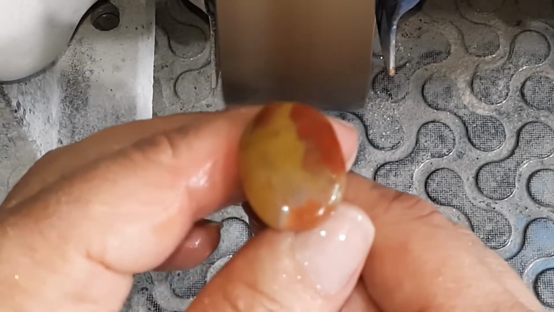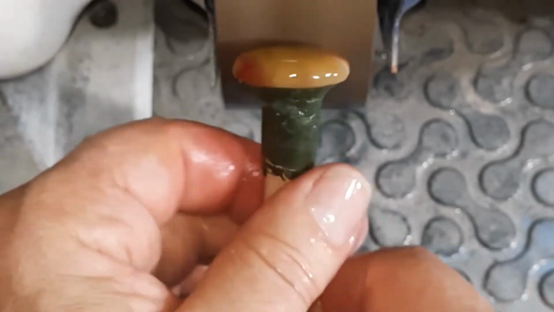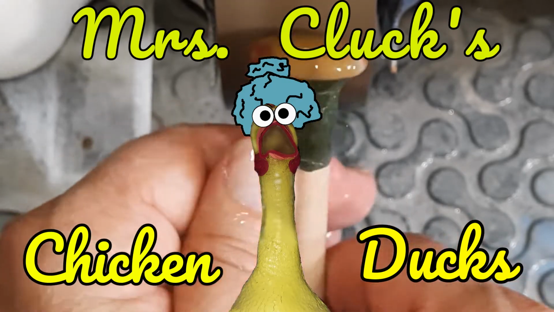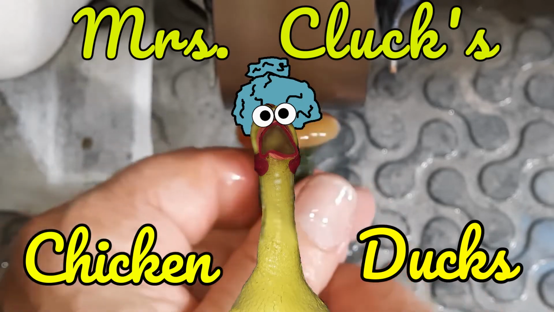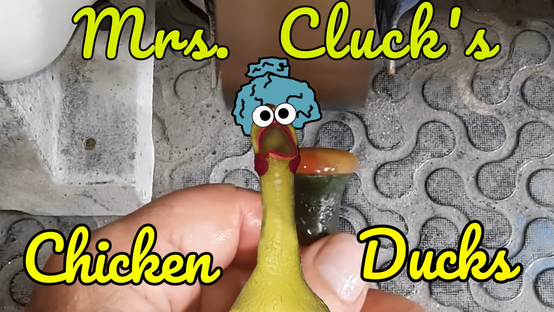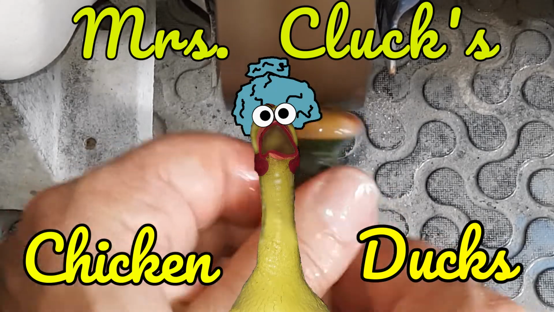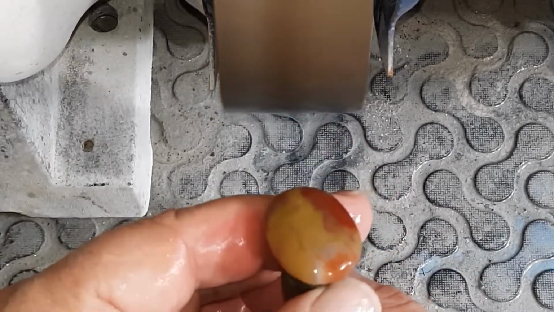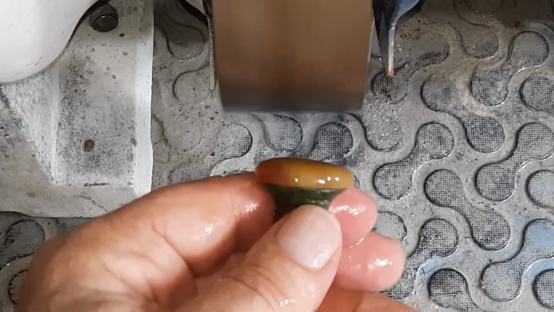Pardon the snorting and sniffling. I've got sinus issues to deal with lately. And if you have sinus issues, yes, it's that time of the program again. If you have sinus issues, then call Mrs. Cluck's Chicken Ducks. And they will tell you, and they've been saying this since 1974, to call a doctor because they don't deal with that kind of stuff. So if you're not sure what you need to do for your sinuses, call Mrs. Cluck. Hey, I just say what they tell me to say.